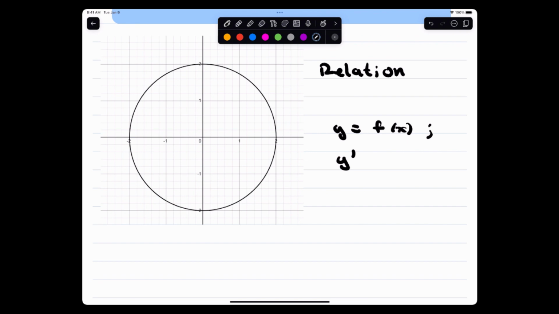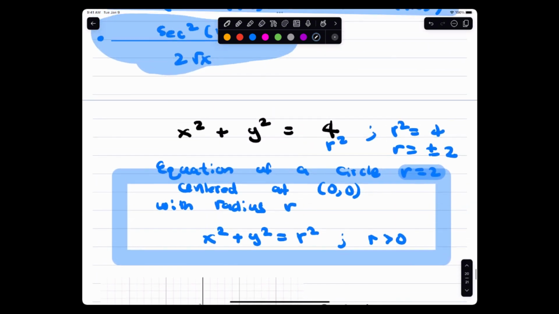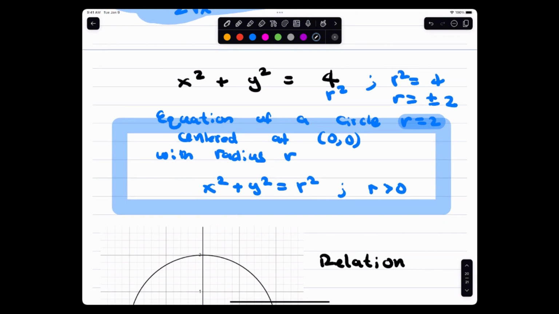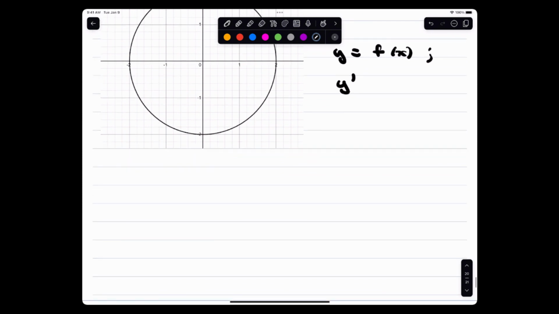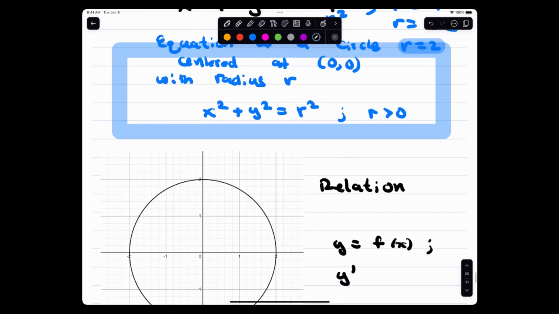And what other curves are under the relation? There's a lot of relations out there. You got hyperbolas, you got ellipses, you got circles. In fact, there's a lot more curves out there that you can write as a relation, and you still need to find y prime, which is dy dx, right? So the question is going to be, when you're given a relation, how do you find y prime, which is dy dx? And that's where we're at.